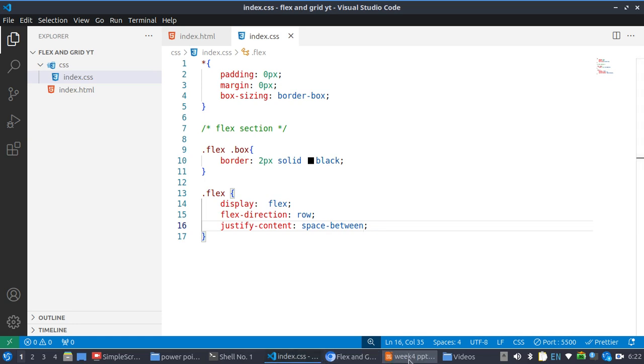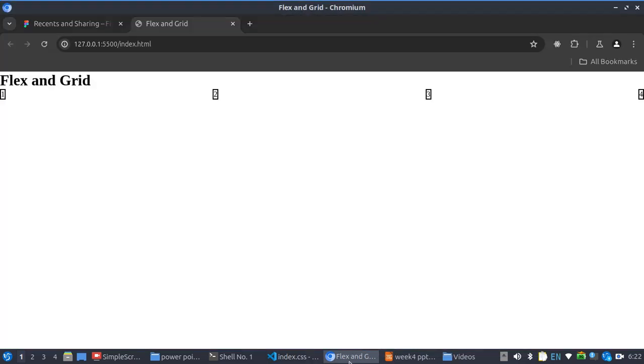So let's see what this will do. Nice. Okay. So let's come here. I think there's something I need to do to create a perfect example for the flex wrap.